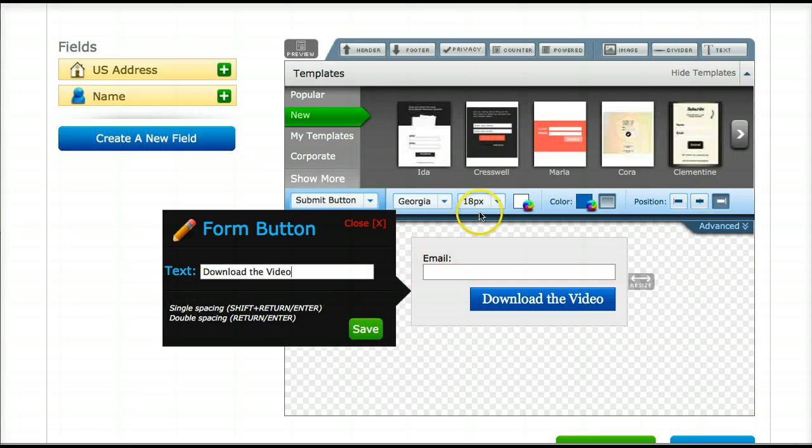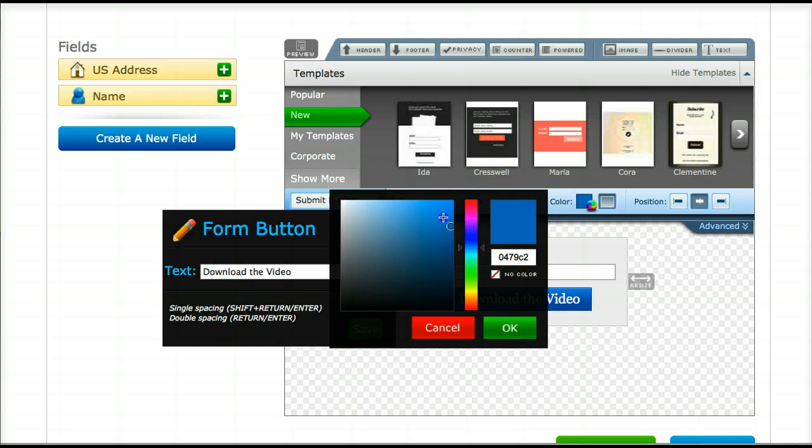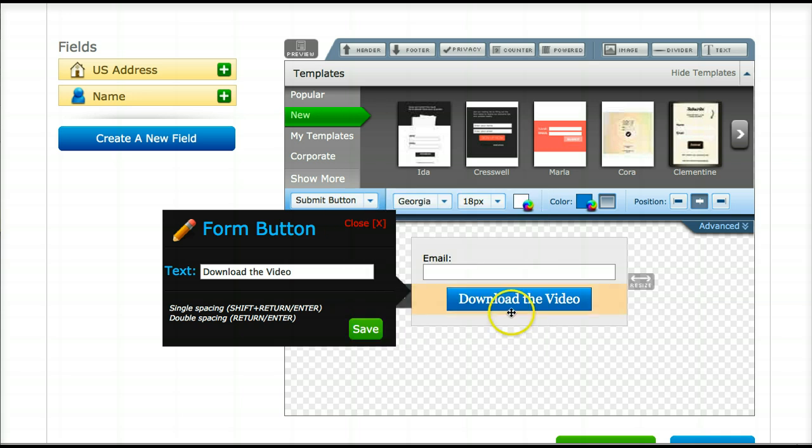You can also right justify it, left justify it, or center it. I like to have things centered. You can change the color. So I'm going to pick something. Okay.